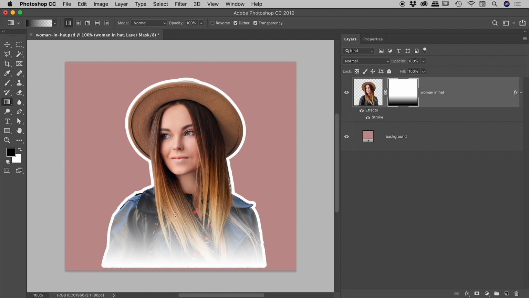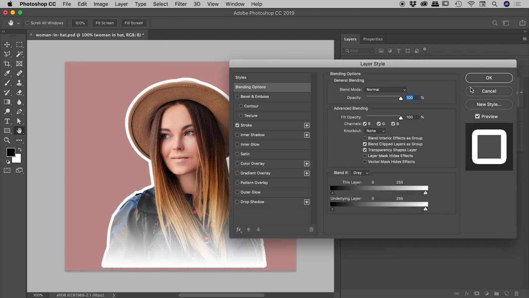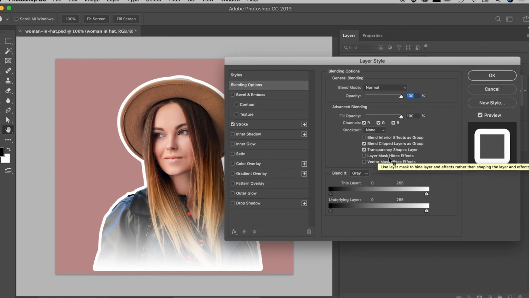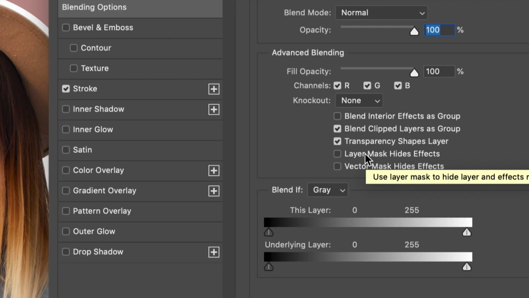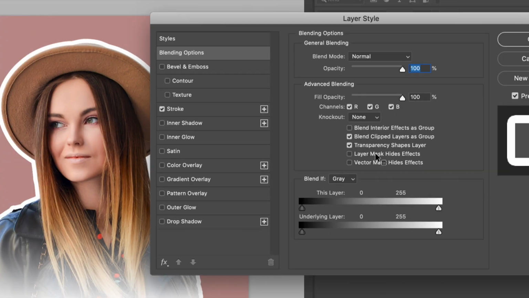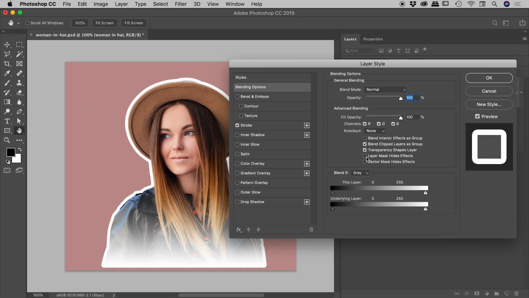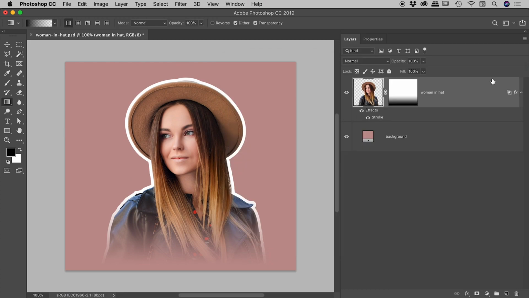Now there's a nice little option we can set to have Photoshop do just that. So again, the layer just here, let's double click on that to bring up the same dialog box as before. Under blending options, what we're looking for is this little guy just here, layer mask hides effects. So let me zoom in on that to show you. There it is just there, layer mask hides effects. And if I turn that on, problem solved. So that's it guys. I hope that helps.